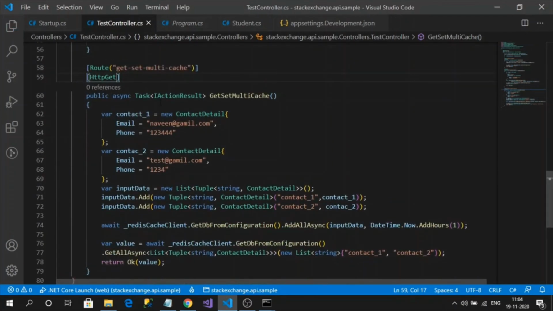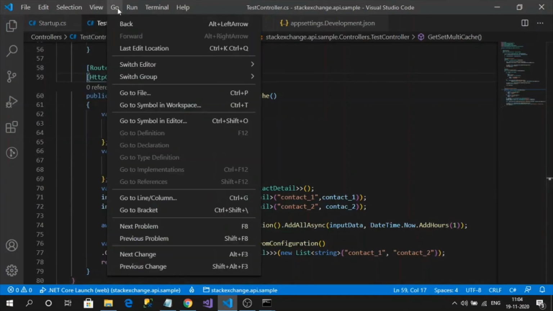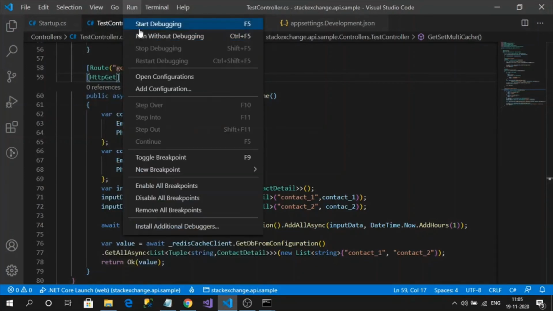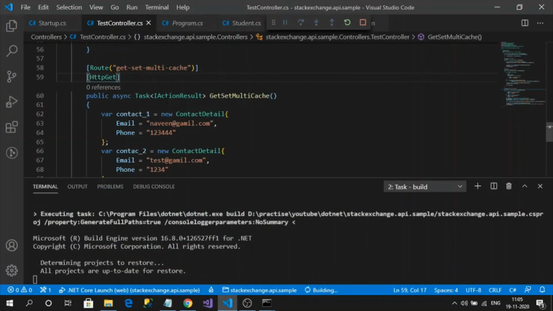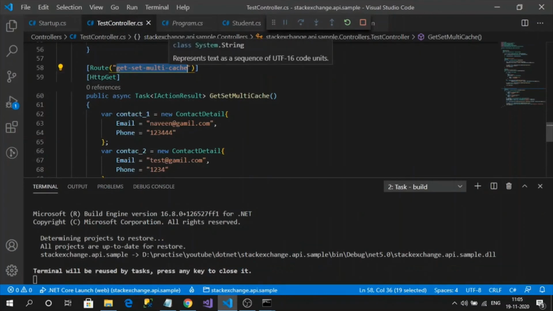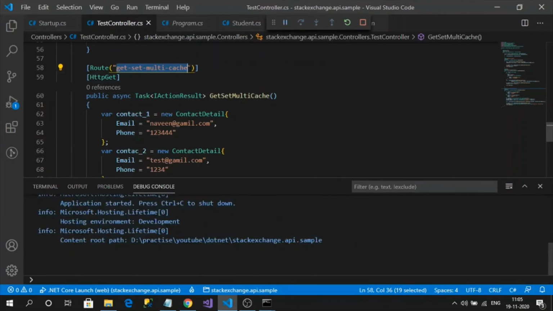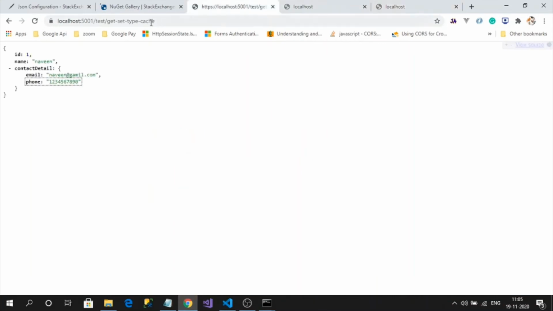Let's save and run it. Now just copy the route value here, replace it and test the data.